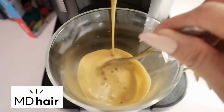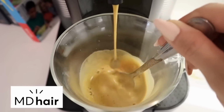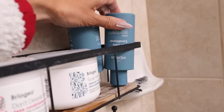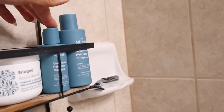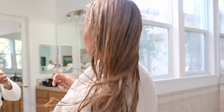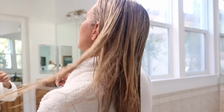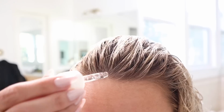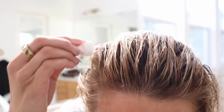I take the vitamins and I usually will wash my hair with my MD Hair products once or twice a week, just depending. Since MD Hair is helping my hair grow from a healthy scalp all the way down to my roots, one of my favorite things to use is their serum. This is a really great way to help your hair grow. If you do have a dry or sensitive scalp, your hair is gonna have a much harder time growing. So I like to use this as often as possible. It's not oily and it leaves my hair super happy. Since it's Sunday, I'm just going to put a little bit extra in here. I'm gonna throw my hair in a bun for the rest of the day and just let that delicious oil rest on my scalp.